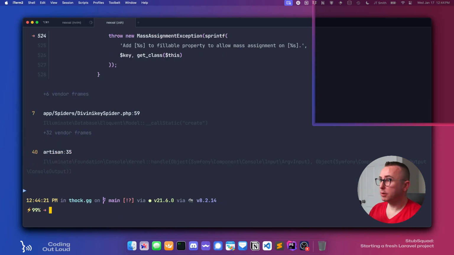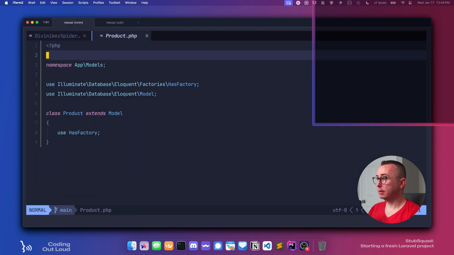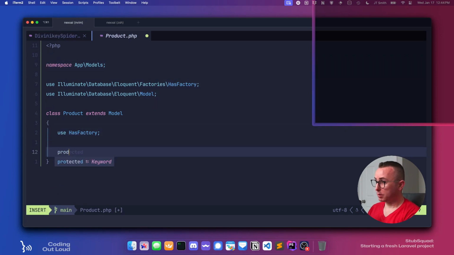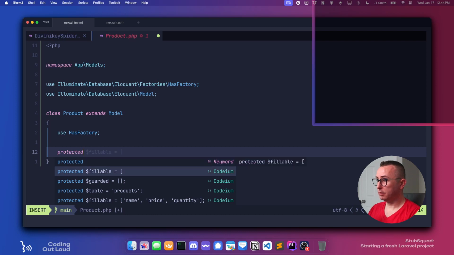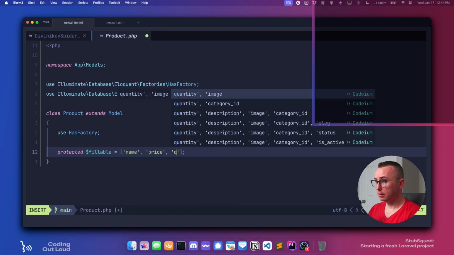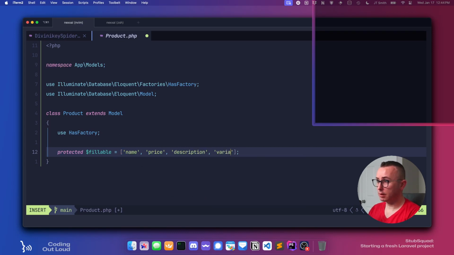We run the Roach. Okay, so it's going to fail because we haven't added those fields to the model yet. That's good. So if we go to product and say protected fillable, description and variance, and I know it's not name, it's title.